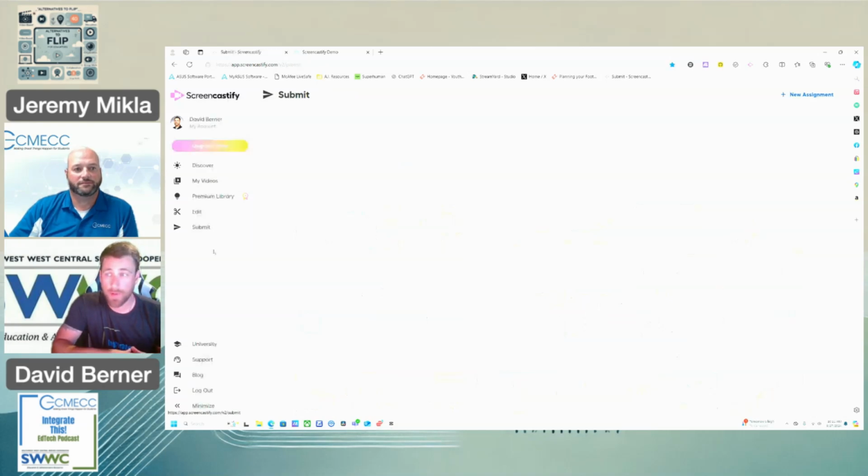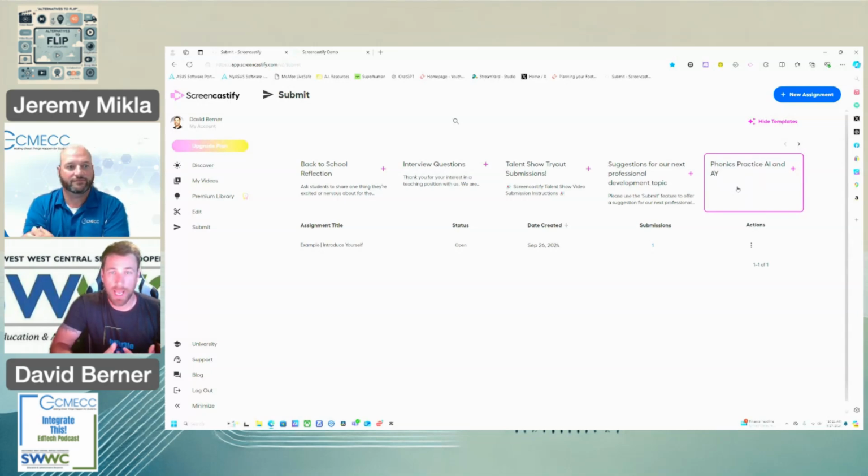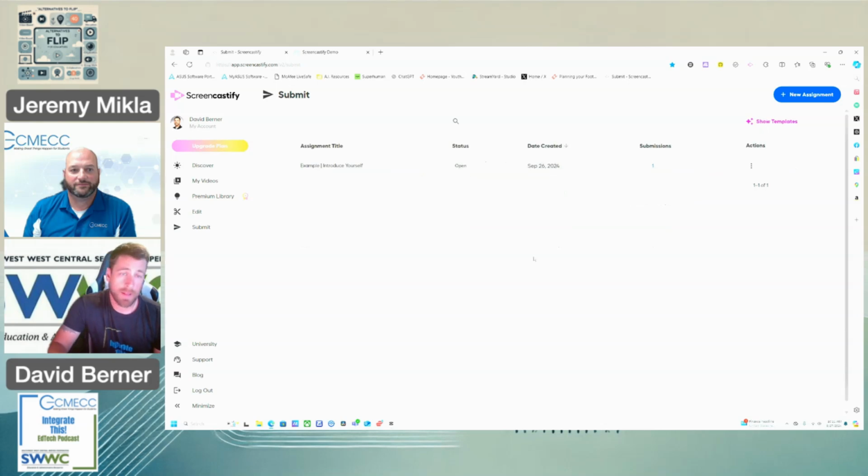So I want to just point out a couple things to you that you want to actually take a look at in terms of the layout here. The first is you'll notice that there's these template cards. And we're seeing this more and more, I feel like, because with the integration of AI into everything, there's pre-made templates that you can use, and AI kind of now is a part of this Screencastify Submit, where it guides you through that process of, what are you looking for, and helping you build out what it is that you want ultimately. If you don't want this here, you can just click hide templates and they'll go away, and then you can just focus on your main content.